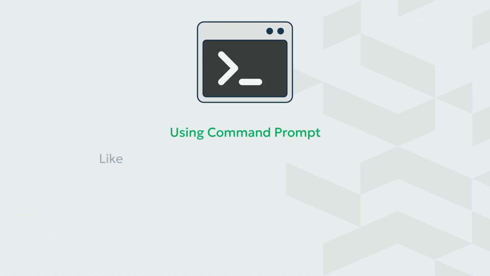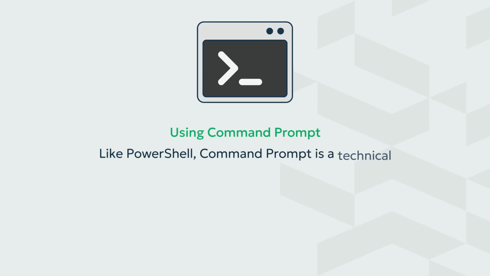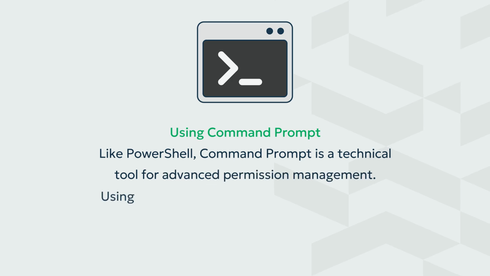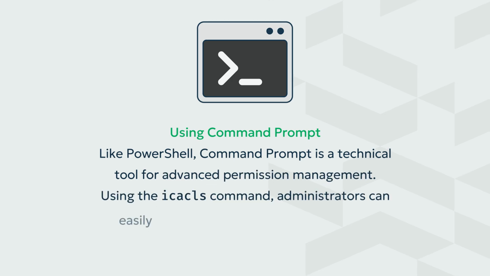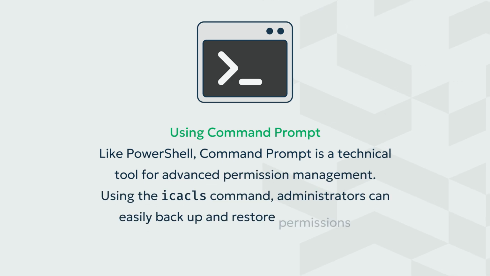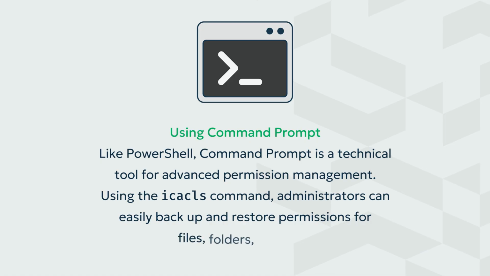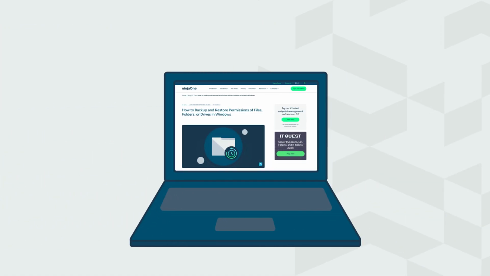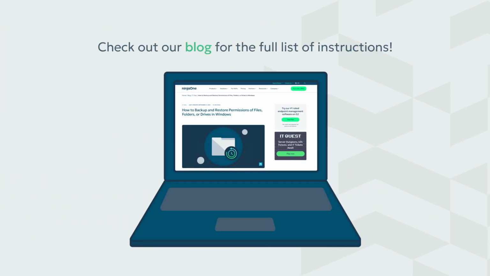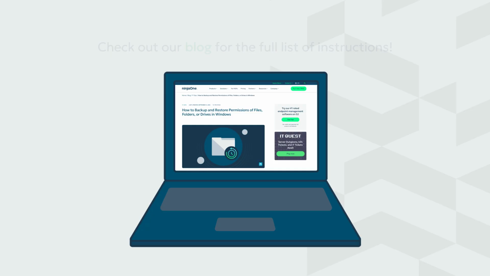Using Command Prompt. Similar to PowerShell, Command Prompt is a more technical tool that lets IT teams set advanced user permissions. In particular, the ICACLS command lets administrators backup and restore file, folder, or drive permissions easily. However, the actual steps for this method are quite lengthy, so check out our blog for the full list of instructions.